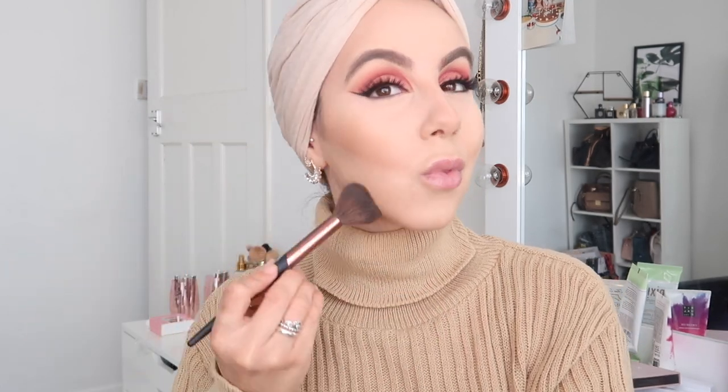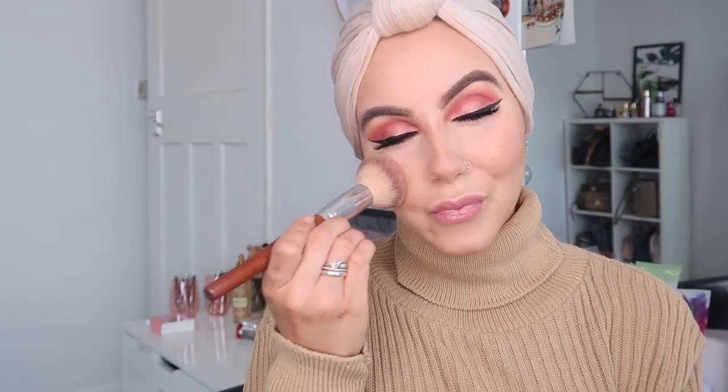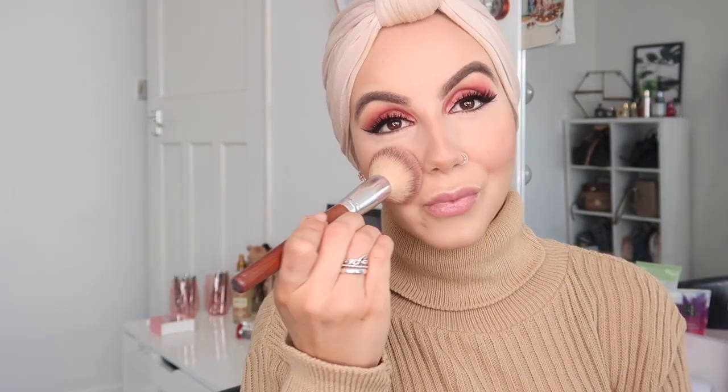And then I'm going to apply some bronzer — it's called Laguna. Oh my god, it's beautiful. It suits everyone's skin tone — it's like an olive-y kind of undertone, so beautiful. I do enjoy a good layer of bronzer, it just makes me look so much more alive and put together. Then we are going to go on to my favourite blusher ever — NARS Orgasm. I've had this blush for a good couple of years and you know what? She's still going strong.